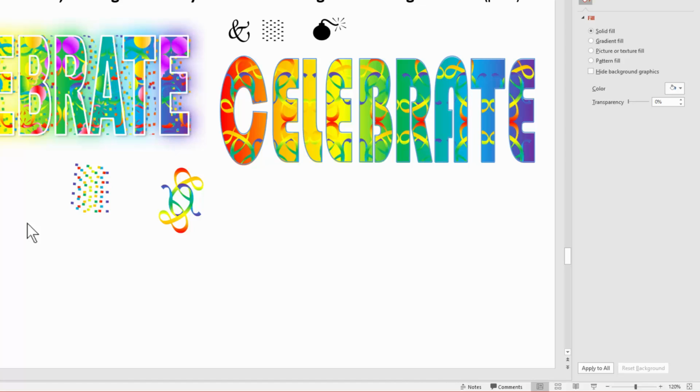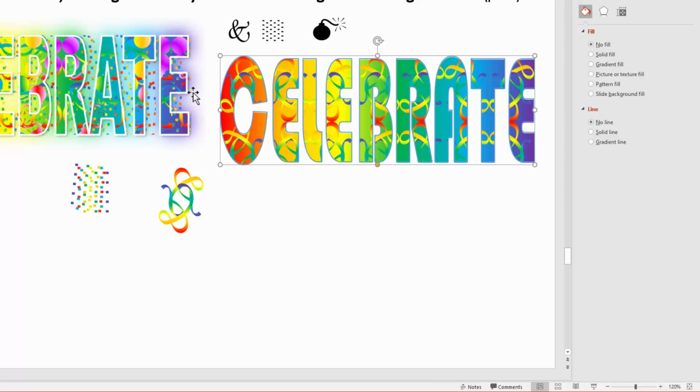I want the streamers to be controlled by themselves, and I want the confetti to be controlled by themselves. Now what I want to do is actually paste the confetti into the shape itself. Okay, so not in the text, but into the shape itself. But I don't want the confetti to fill up the whole rectangular shape, because if you do that, it makes the text a little harder to read. So what I'm going to do is copy the confetti, and make another duplicate of the celebrate word. I'm going to paste it into the text. So it will fill in the text, and then I'm going to take that confetti text, copy it and paste it into the shape.